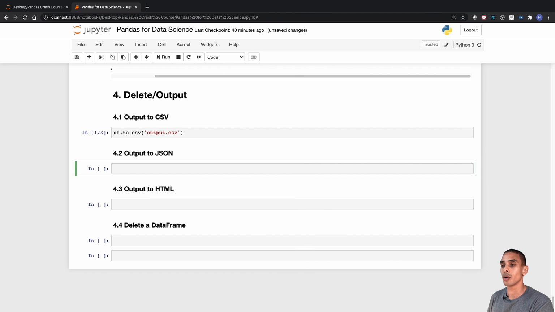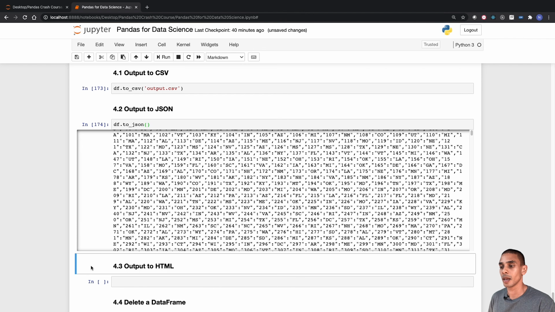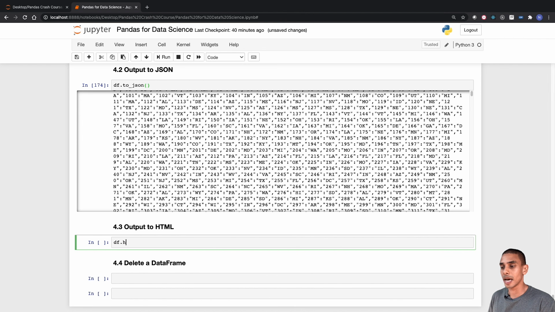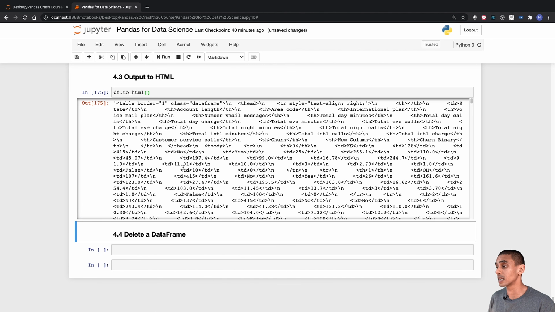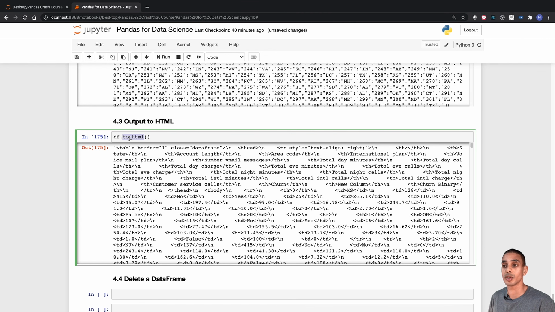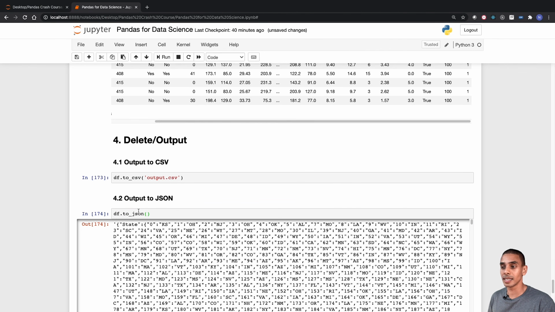Now, likewise, we can also output to JSON. For example, if you're working with different web components, working with JSON is obviously super useful. That's pretty easy. All we need to do is type in to_json, and it's going to create all of the JSON for our data frame. Likewise, doing it for HTML, a sort of similar method. And now we've got an HTML representation of our data frame. So again, we've just passed through to_html to get the HTML, to_json to get the JSON.